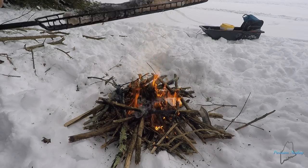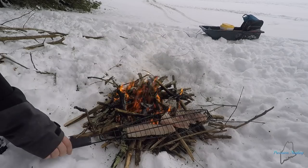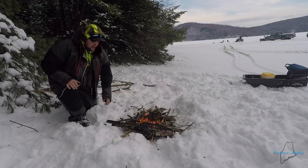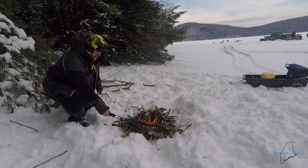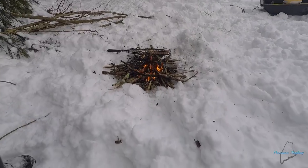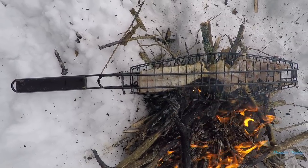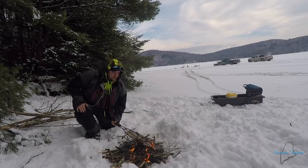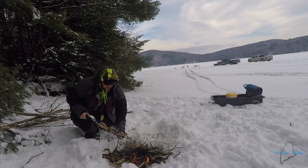I'm going to make a quick adjustment to this back strap — it kind of slid around on the other one. I've got to be careful of these fully filleted ones because they'll burn super fast. I'm just kind of monitoring this fish really carefully. Unfortunately, pickerel and pike get a bad rap up here in Maine, but these are a delicious fish — nice white flaky meat, and you actually get quite a bit of meat per fish. I think I'm just going to cook it on slow heat. When this is open meat, I don't want to overcook it, so I'll just move some of this wood around instead of putting new pieces on.